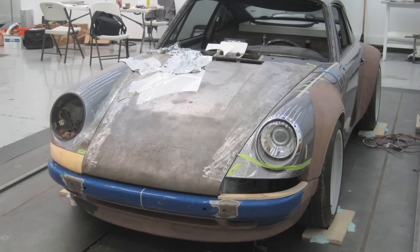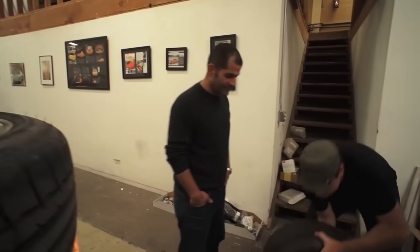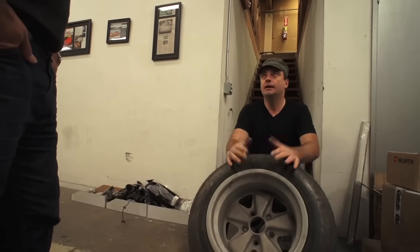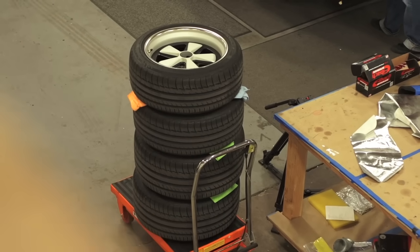That's just nuts. The idea was just to clean it up a little bit, take some of the jowls out of it, and just give it a little bit of a nip and tuck. And that ended up taking 2 years and hundreds of thousands of dollars. When we first came up with this idea to do this Singer thing, it was going to be a 15-inch wheeled car. That's all that you could do. And then these wheels came along, and we started to think, wow, bigger wheels means bigger brakes.